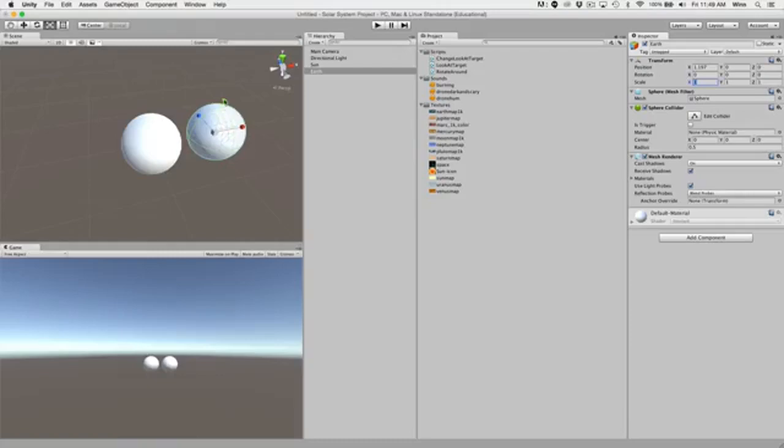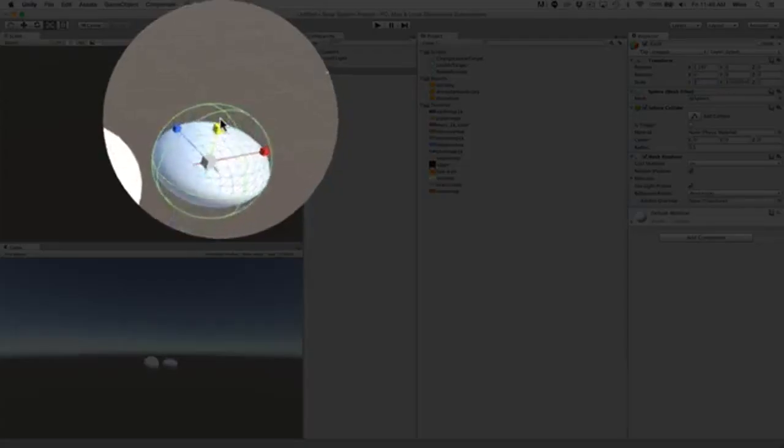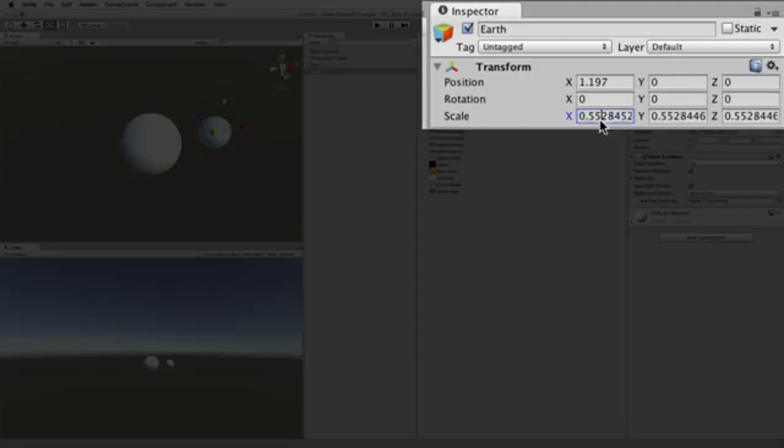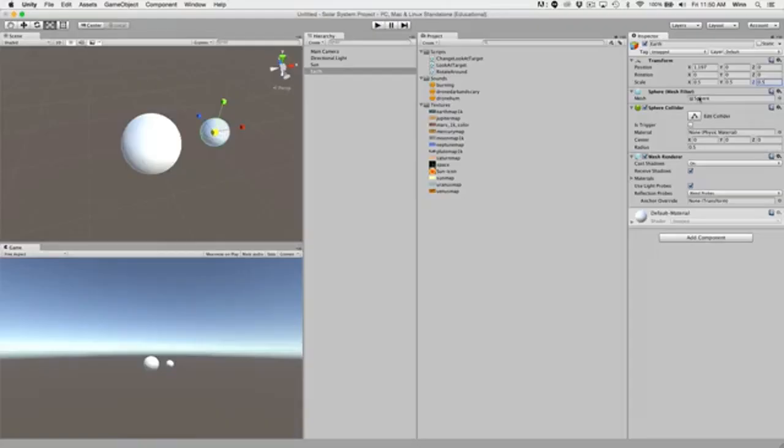If I grab these little gizmos, I can scale it in any one of the three directions. Let me go ahead and undo that. Or I can click the middle to scale from there, and you can see it modifies all three at the same time. If you're a very visual person and just want to do it visually, you can do it that way. You can also, of course, go over to the transform component and enter values. I'm going to be somewhat precise, so I'm going to say 0.5 in all three axes, X, Y, and Z. So it's exactly 50% of the size of the sun in this model.